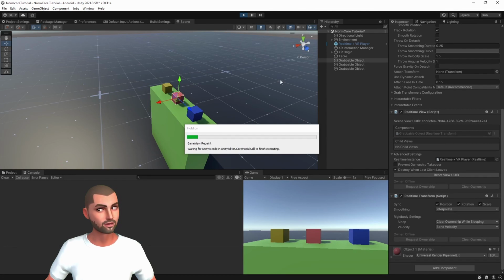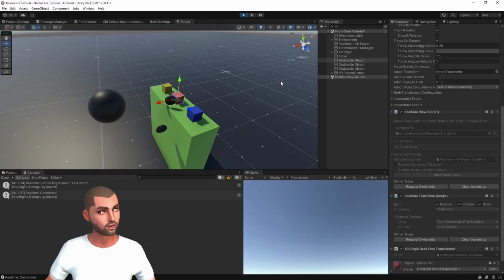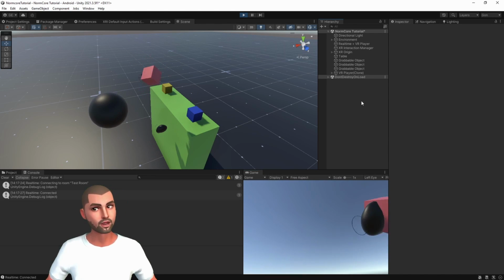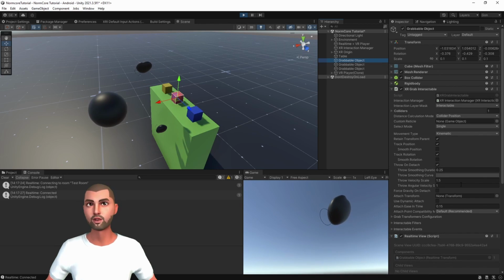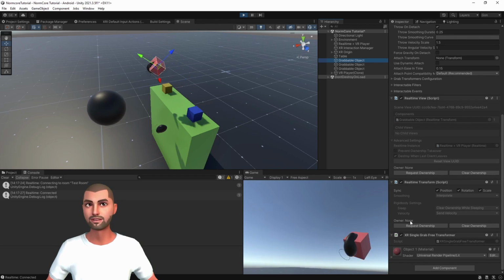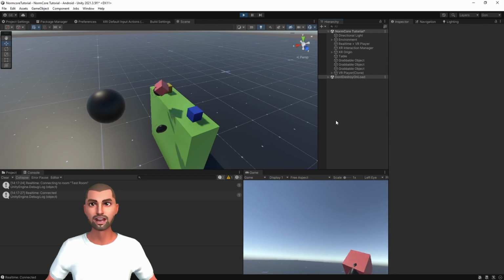With that in mind, if you go to play mode and grab the object, Normcore will assume that you are requesting the ownership and that it's going to succeed. But if you didn't request it or if it was rejected by the server, Normcore will roll back any state changes of the object automatically. Keep in mind that to succeed in the RealtimeTransform request, you have to ensure that the RealtimeView is not owned already by another client.